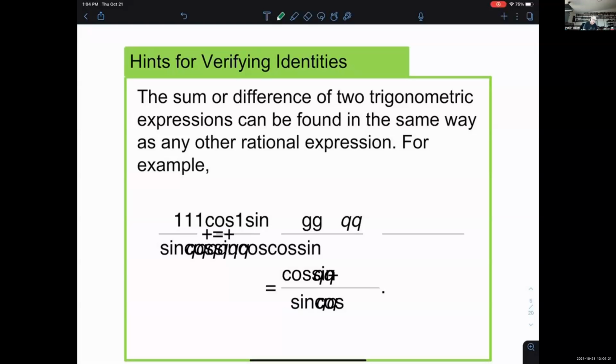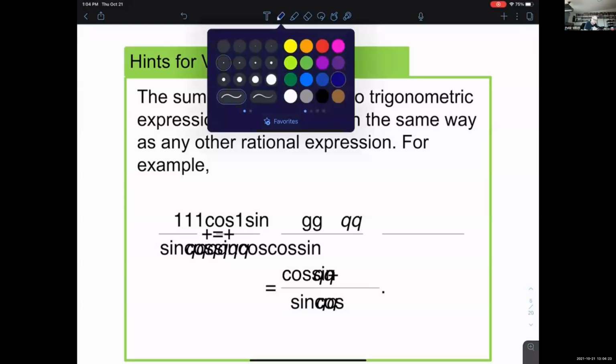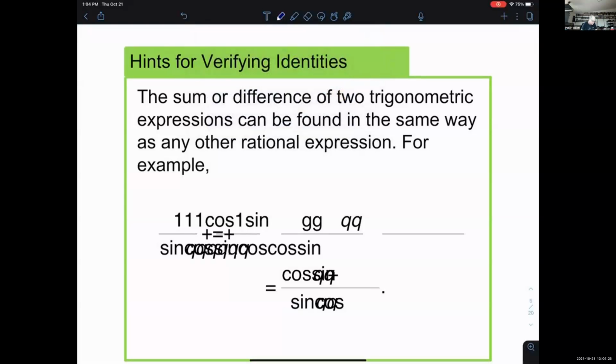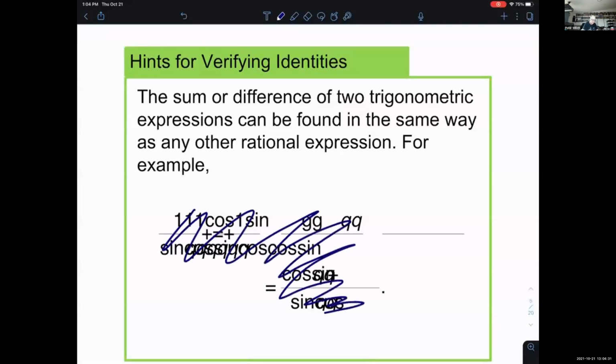So let me just provide a simpler example on this same screen to give you the idea that's not as messed up as what they're looking at here. I'm going to ignore all of this because it's just too hard to see what they're talking about. But let's just do something real simple. If I had like 2 over cosine x plus 1 over 5 sine x, or it could be theta, or whatever the argument would be.